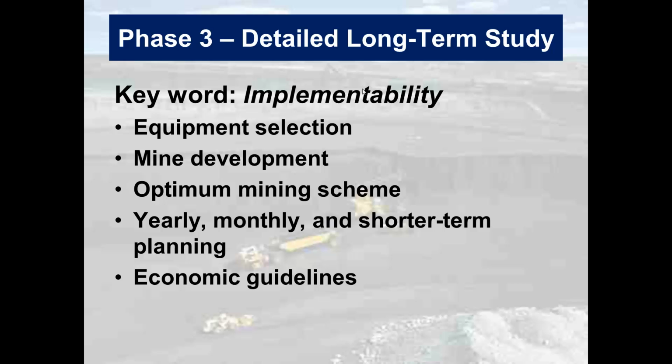And issues to be addressed in these phases: equipment selection, mine development, particularly the detailed layout of the mine and simulation of the revenue stream for the first few years when the cash flows are most sensitive. The next one, optimization of bench heights, widths, access constraints, and scheduling alternatives. Also, yearly, monthly, and shorter term planning. And finally, economic guidelines for short-term operational decisions. So these issues are addressed in the balance of the book.